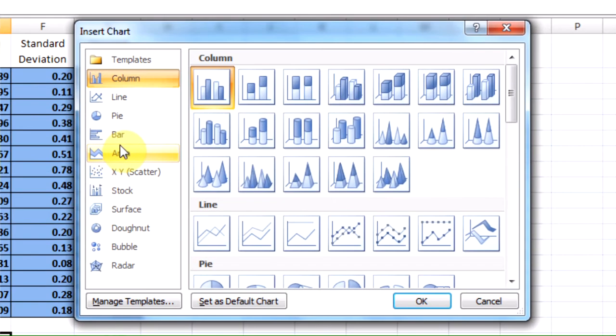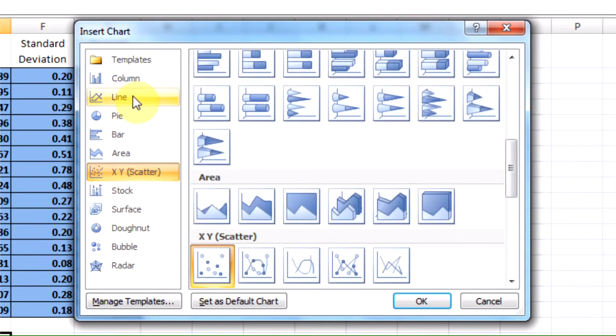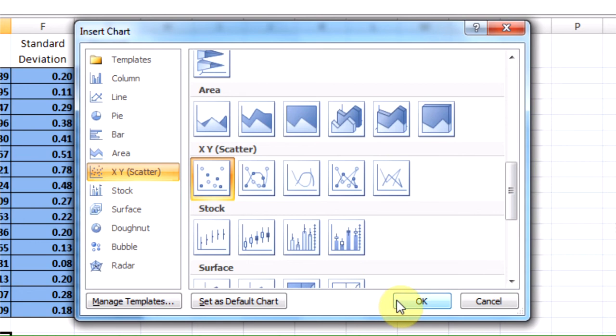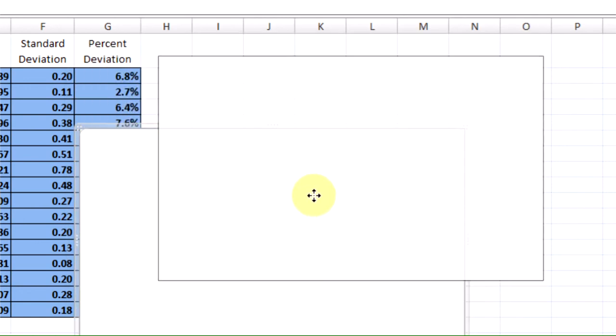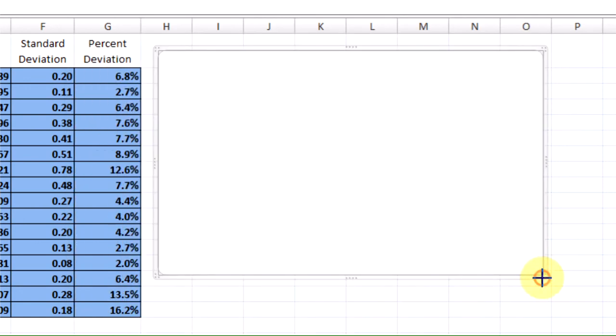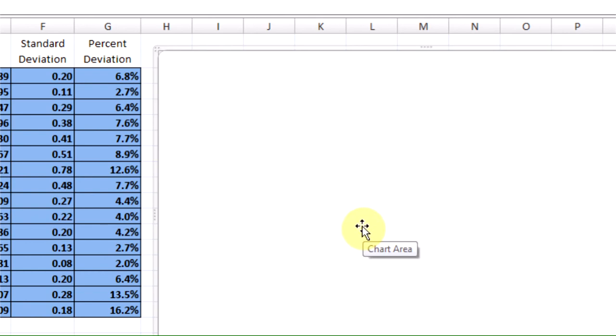For most types of data analysis, when you're graphing it, you want to do a scatter plot. Don't get tricked by it: you might want your plot to look like a line at the end, but it's not really a line plot, it's a scatter plot. And I'm going to choose the one here without any lines on it. And I'm going to hit OK. And initially there's nothing there. It's a blank spot because there's no data. So we want to add some data to it.